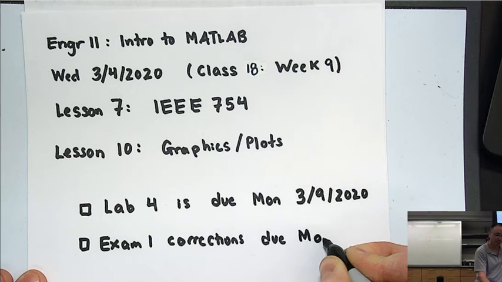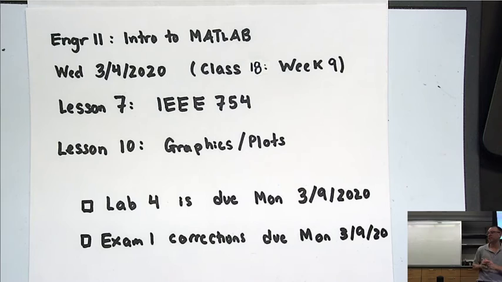We have Exam 1 corrections forms. I printed these out today. They're available right up here, so if you wanted to come grab those later. They're 10 pages, with some reflection questions. And then also we have the Lab 4 prompt. Some of you might not want to print that for yourself, and I do want that at the front of every lab that you submit. I will have some updates on the exam corrections process that hopefully I'll talk about later today. But I wanted to announce that I finally got those done.